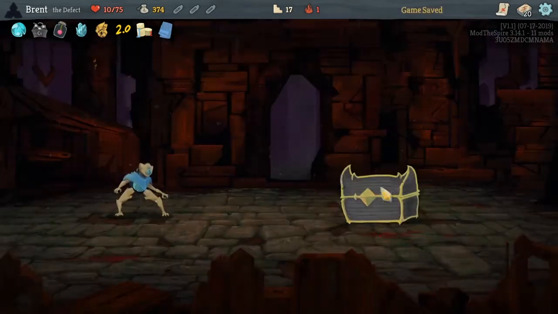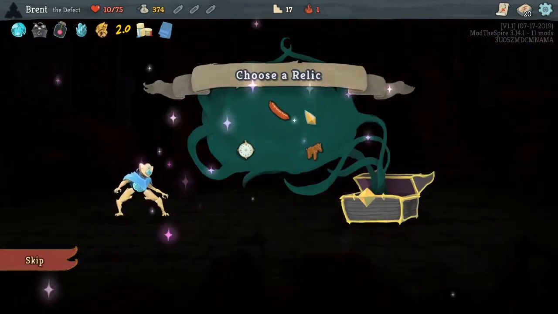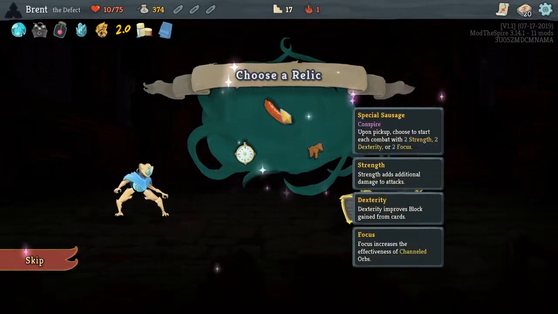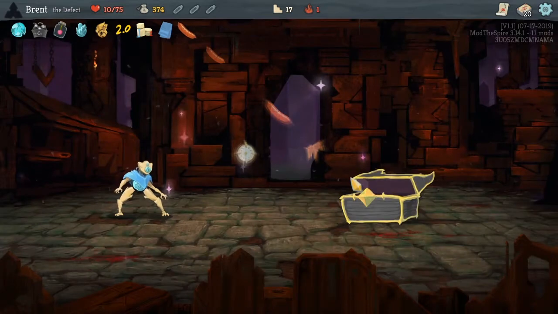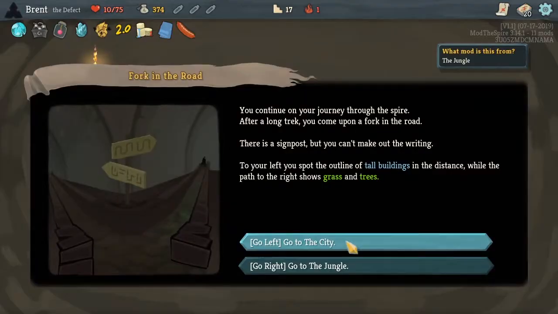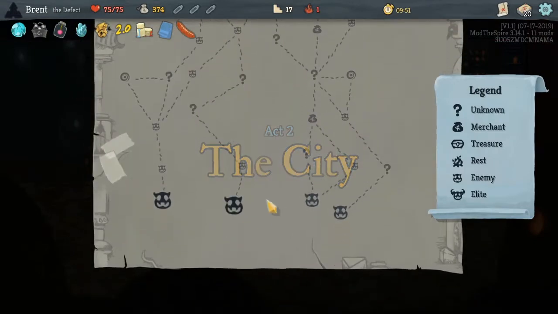Another rainbow. Plus 5 ascension levels would be pretty rough. Really start another turn. I think we'll just take the special sausage, because we can get 2 focus, which is pretty good. I want to do another city. Jungle's a little harder. Gosh, he's hard too, as a boss in general.